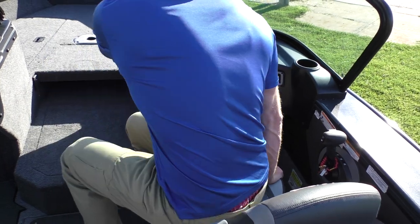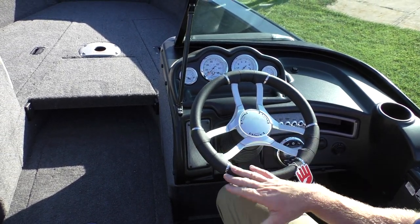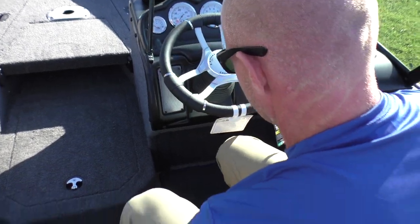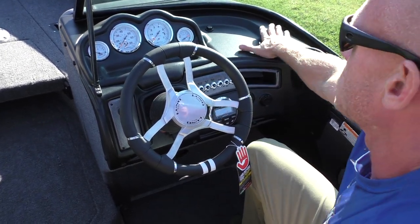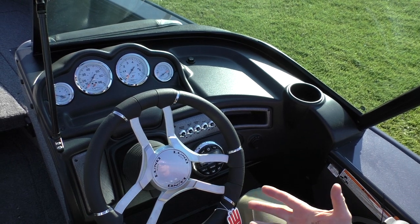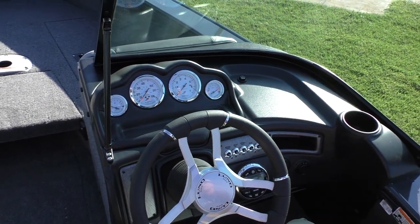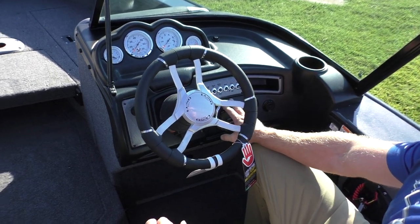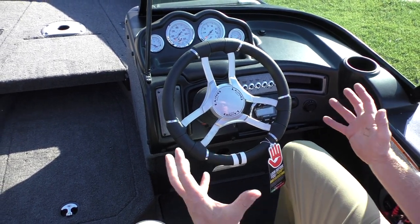Moving over to the starboard console — we always do hydraulic steering. That's an important option anytime you're running 150 horse. All our crossovers come with hydraulic steering, which also gives you the tilt wheel. It has a driver's seat slider so you can slide the seat back or forward to adjust for whoever is driving. We always customize your electronics in our shop — once you purchase the boat and get all your options figured out, we customize your electronics, putting whatever graph you want on the dash, whatever you want on the bow, and your trolling motor. It's a very nice ergonomic dash with a stereo that's AM/FM Bluetooth and interior lights.